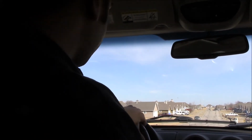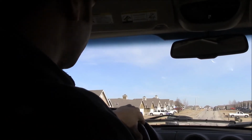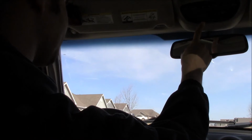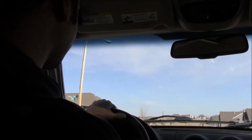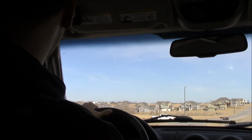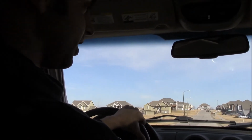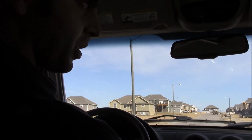It's kind of loud at idle, I'll be honest, but once you get running, it quiets out quite a bit. And one of the things I'm super stoked about, I don't know if you can see up here or not, I'm watching the road, but a little fuel mileage indicator right now says I'm averaging 29.5 miles to the gallon, so that's super awesome. Ford Ranger, it was probably in the summer months on summer fuel, I could get about 19.5 out of it, you know, in good tanks. Winter, it was probably closer to 18, maybe even a little less at times. So I'm super stoked about the better fuel economy.